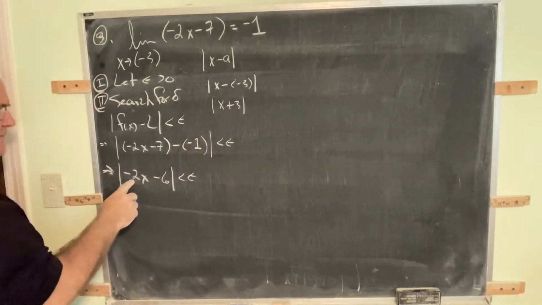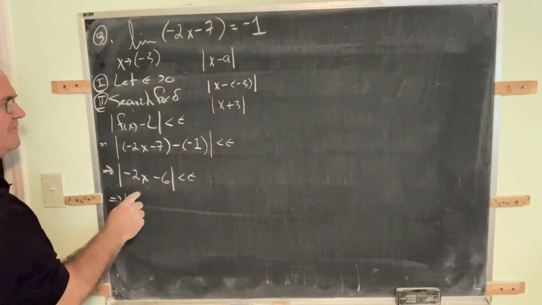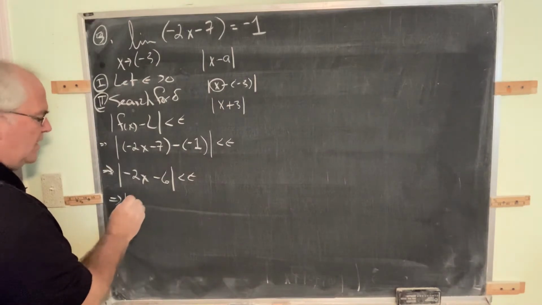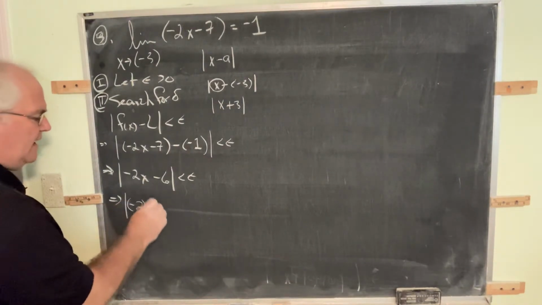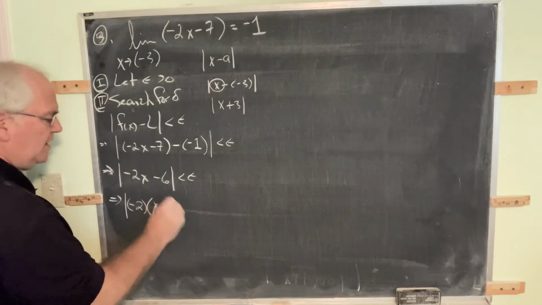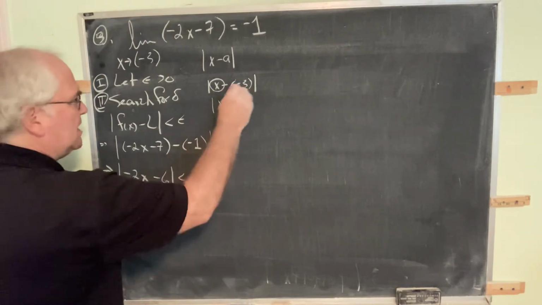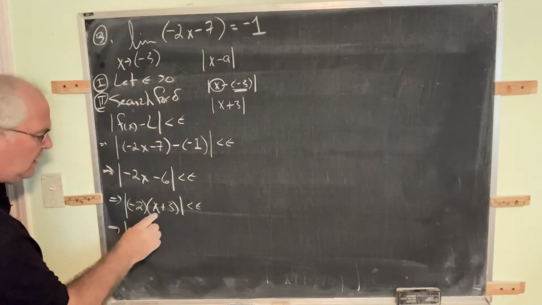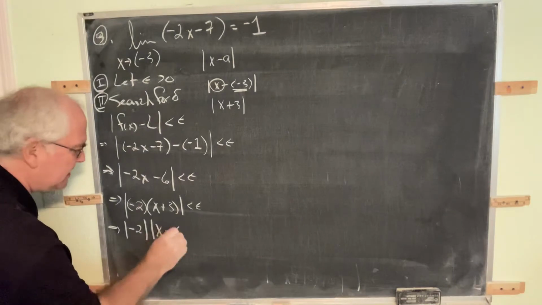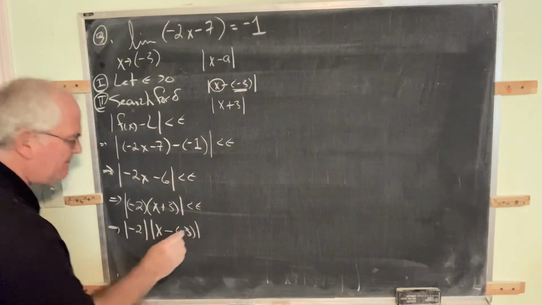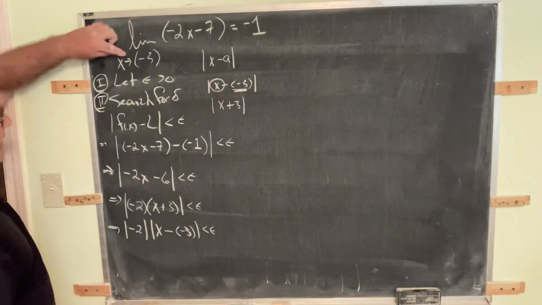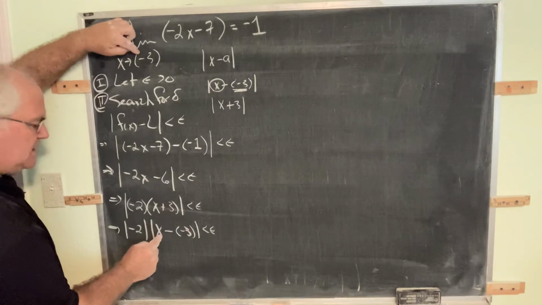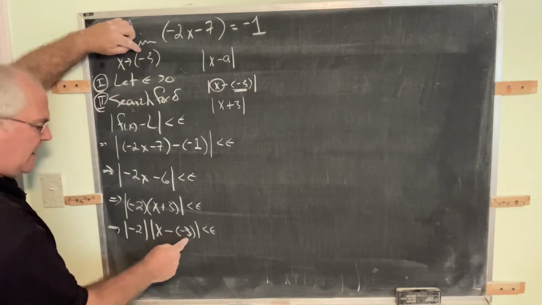So when I factor out negative 2, you know you have to factor out negative 2 because we want this coefficient to be 1. The question is, what do you leave behind? You leave behind x, you leave behind plus 3. And just to be explicit, I'm going to rewrite that. You should always rewrite this as absolute value of x minus negative 3, because that makes it explicit that I'm doing x minus a. This is x minus a. Do not leave this as plus. This is x minus negative 3, x minus a.